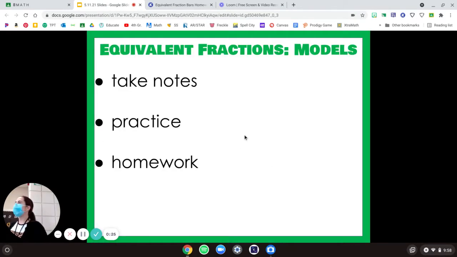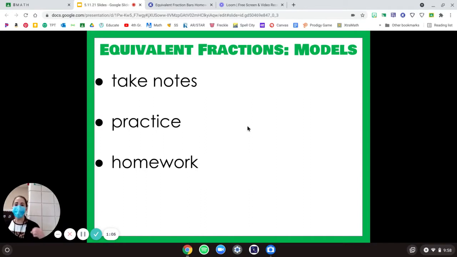So, we are going to talk about equivalent fractions today, fourth grade friends. Have you heard that word before? Some of you might have. My friends who have or haven't, you can still answer this question. Think through the word equivalent. What words are going through your head? Equal. And equal means that they are the same. Okay? When we're talking about equivalent fractions, we don't actually mean that they are the exact same. We mean they cover the same amount of space.